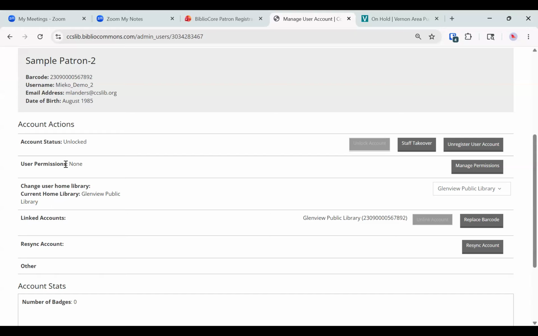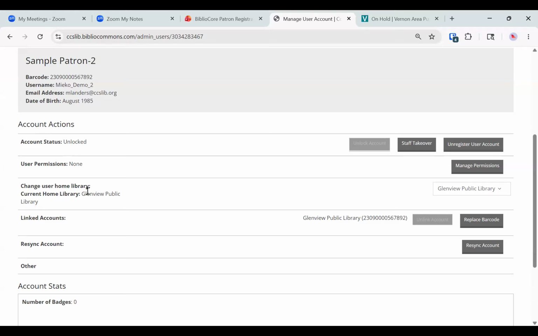This is because Glenview was the first CCS library to use BiblioCore, so they're kind of like the default. At this time, there isn't a way to change that home library field. This has no impact on holds or search results or anything else tied to the patron's experience.